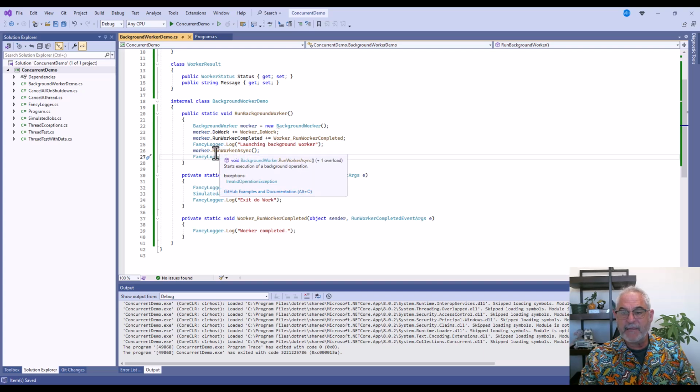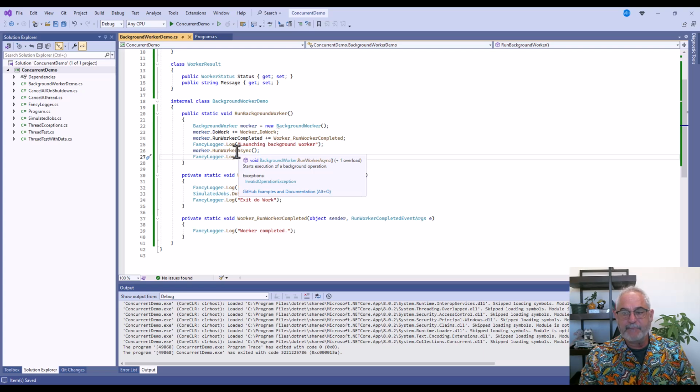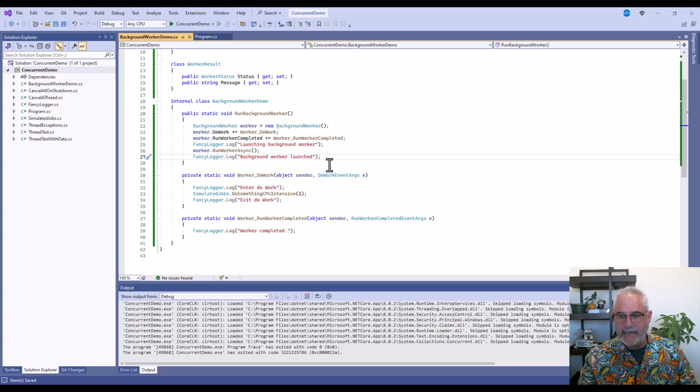One small thing I want to point out. You notice how this method is called RunWorkerAsync. And you might think, oh, that's something I can await. That's like an async await method. Well, it's not. If you look at it, it returns void. It doesn't return a task. So this actually predates the whole async await thing in C#. It's just telling you that it's going to run on a worker thread, but it is not awaitable like a true async method, or a method that's declared as async. I mean, it is asynchronous, just in a different way. So I think that's about all we need to run our worker.